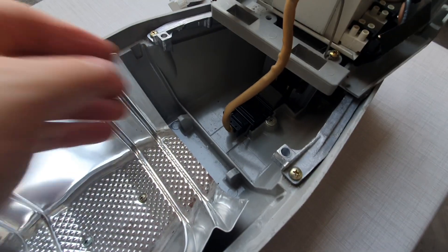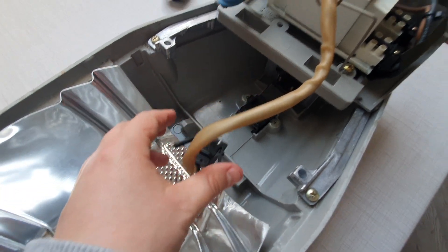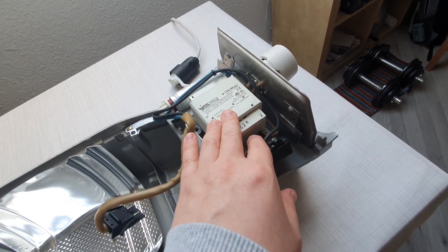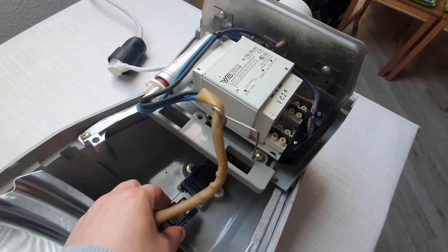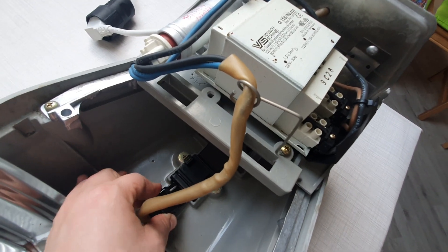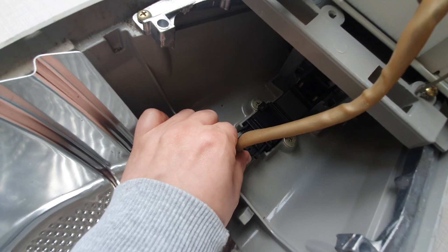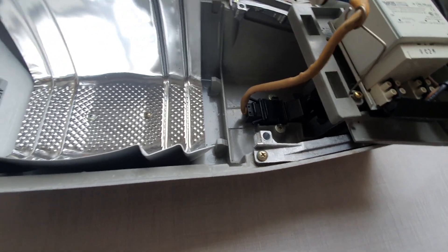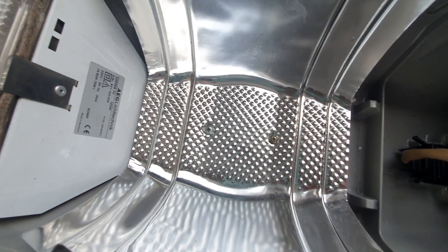Another neat feature of this fixture: down here you have the connection block and this can be pulled out pretty easily, just like that. Now this door — the fixture door with these components — is completely free and you can take it away and change it for another if you wish. Putting it back is not too hard; it can be done with one hand, and when it clicks you are done.